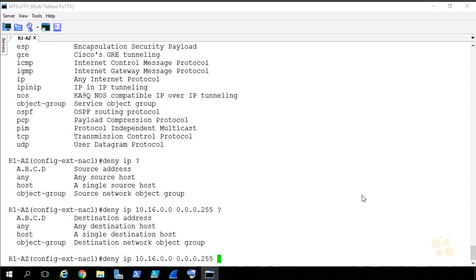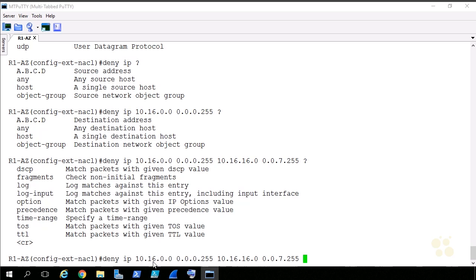And next, we can put in the destination, which is going to be Florida. So Florida's address space is 10.16.16.0 with a 21-bit mask. And as we discussed earlier, the wildcard for that would be 0.0, meaning we care about matching the first 2 octets, and we only care about matching the first 5 bits of that third octet, which a wildcard mask for that would be .7, and then we don't care about the last octet at all. And then a space and a question mark.